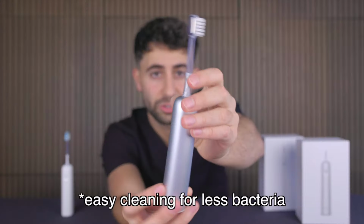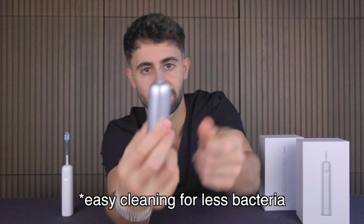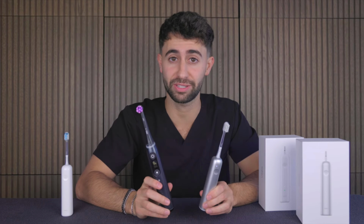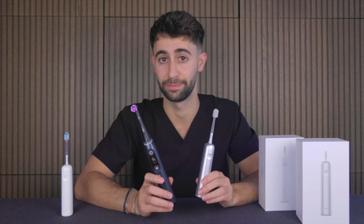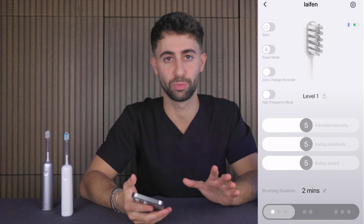Aside from the brush head being super comfortable to stick pretty much anywhere that I needed to in my mouth, it was also very easy to clean. There's nowhere on it where toothpaste can really get stuck, so super easy clean and change. In my expert opinion, comparing both of these brushes, I can say that the Laifen cleans just as well as the Oral-B. It also comes with an app that allows you to completely customize how this toothbrush works.